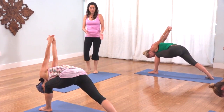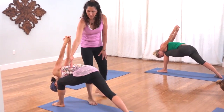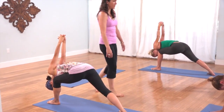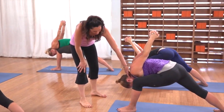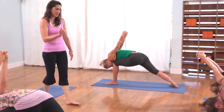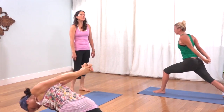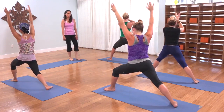So again, probably the most challenging part of the alignment here is keeping that outer left hip hugging in. 5. Soften your neck. 4. Soften your jaw, melting into that edge. And then big inhale, warrior one, reach it up. Exhale, open up to warrior two.